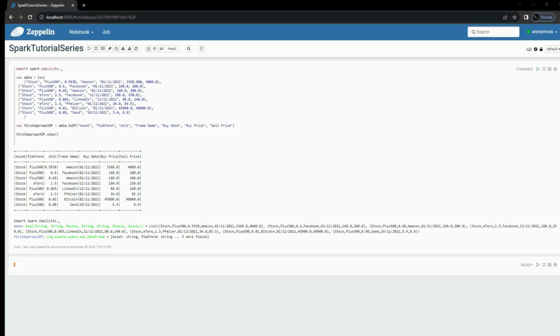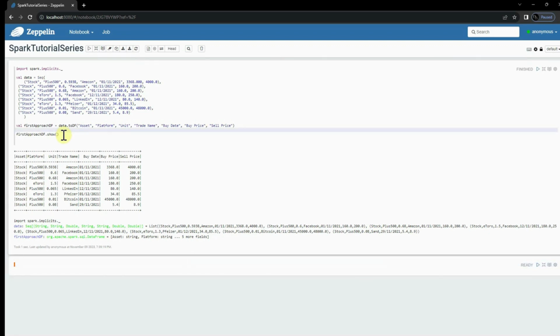Hello and welcome back. Up to now, I have shown you how to create a data frame, how to select columns, how to create additional columns, and how to filter rows in Spark. Now, I'd like to continue with group by and aggregation in Spark, which are fundamental concepts, and you can calculate statistics on certain columns. Today, I'd like to show you how to use group by and aggregation in Spark. So let's get started.